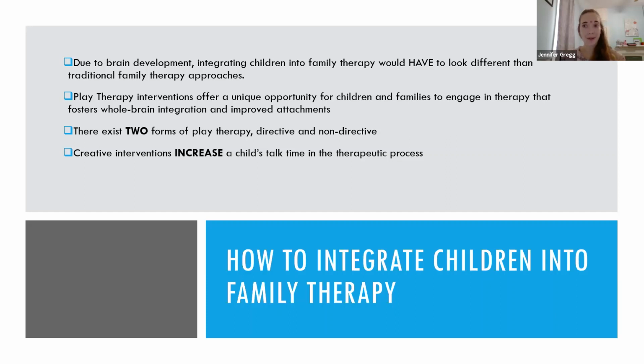Because of a child's or a teenager's brain development, it has to look different than your traditional talk family therapy. It cannot be a sit down, talking one-on-one, because children aren't going to respond. They don't activate that way. They don't engage. So play therapy interventions or expressive arts interventions offer a unique opportunity for the children and the families to learn to engage together cohesively that will help foster that whole brain integration and simultaneously build upon their attachment levels so that they have a deeper sense of unity together.